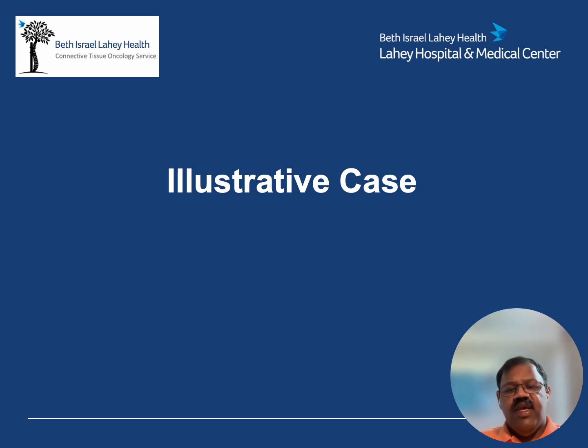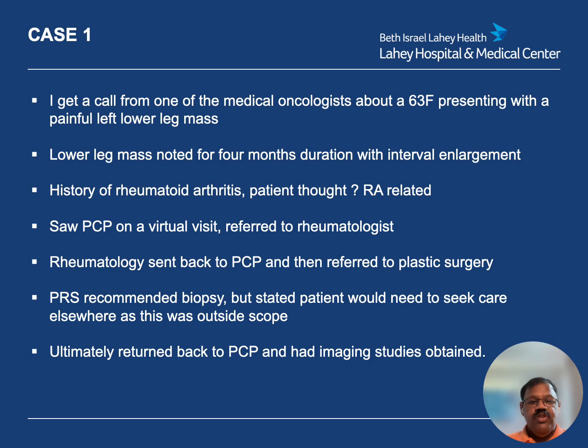I really wanted to use this case as a way to not only help potentially diagnose the lesion based on x-rays and imaging, but then also go through the workup of this lesion, including potential biopsy and appropriate staging and subsequent treatment. So this is a patient that I took care of, a 63-year-old female who presented with a progressive painful left lower leg mass and pain with weight bearing. The mass was noted almost 4 months prior and had progressive interval enlargement.